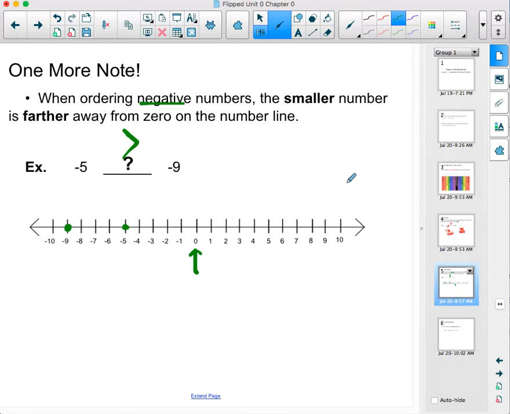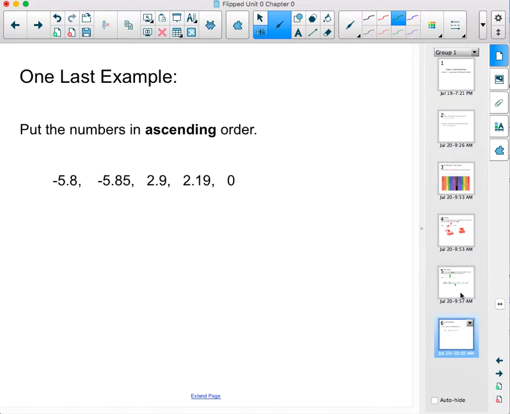Another thing that I like to keep in the back of my head is I say with negatives, if it looks bigger, it's actually smaller. Negative kind of takes our rules and flips them upside down. So take a look at our number line, practice that, practice writing your number line. They can come in very handy as well. One last problem, this is not in your notes, so just pay attention.